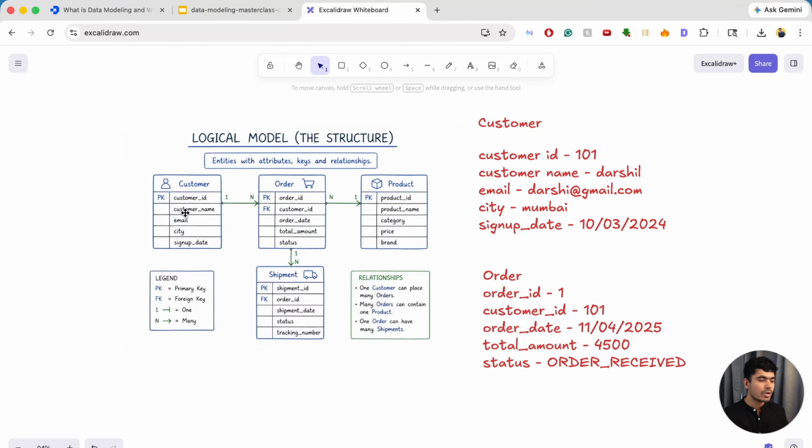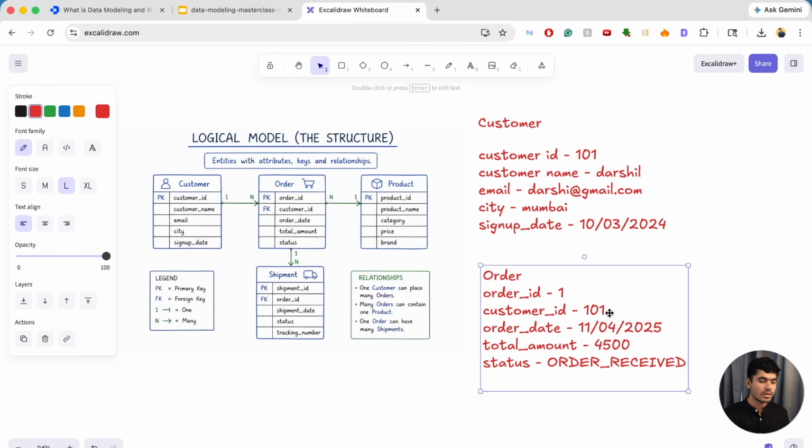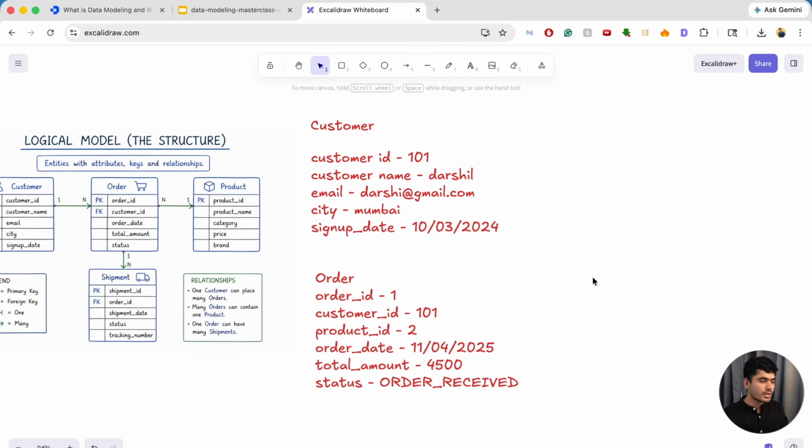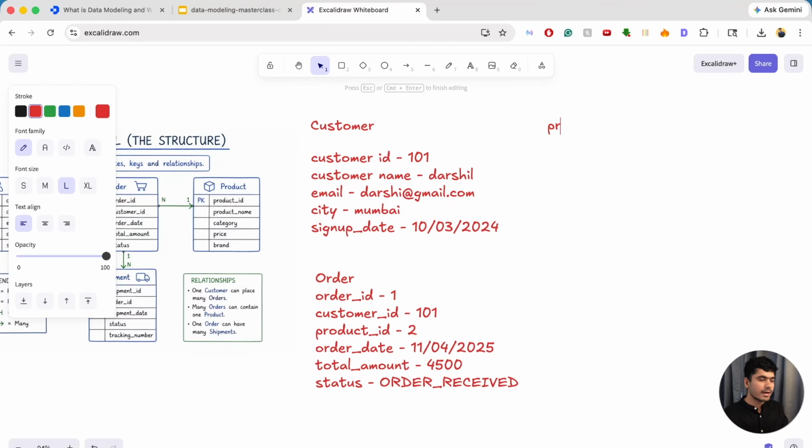Again, inside the order table you can also store the information about the product ID. So you can say that in this order, this particular customer ordered product ID 2. And in the product table you will have something like this. So product will have some ID.